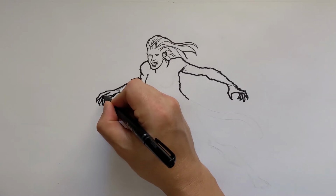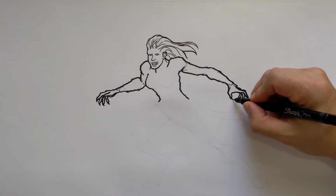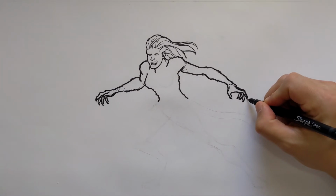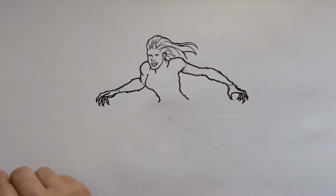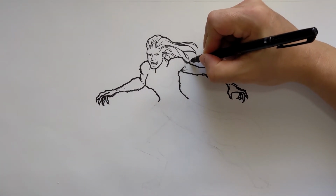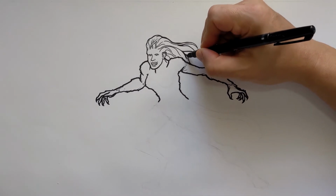Same thing, but it's kind of blobbed in because it's a little covered up. Oh, and also, you know what we can do? I can finish up the hair like I was talking about, because now I've got an edge defined and I can continue that right there. So let's just do something like that.